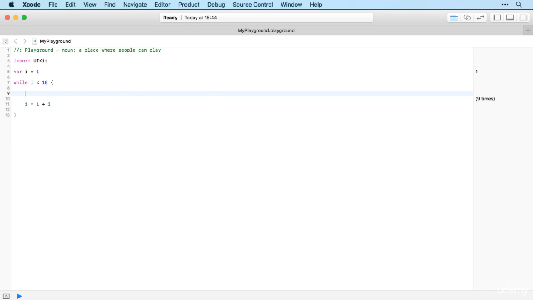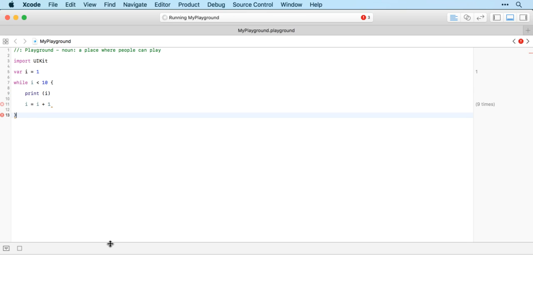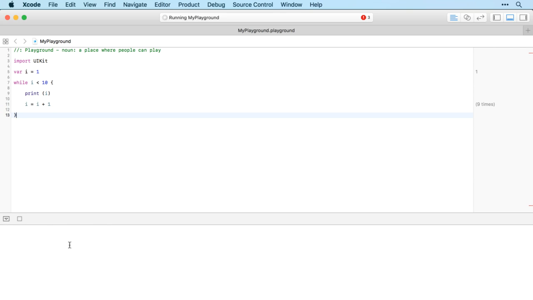And if we then printed the value of i each time to the console, then we'll see that we start off with i equal to 1, and then each time we go through this loop, 1 is added to i. So we get 1, 2, 3, 4, 5, 6, 7, 8, 9. We don't get 10 because this loop continues as long as i is less than 10. If we wanted to include the 10, we would change the command to i less than or equal to 10, and then that's included. So that's the idea of a basic while loop.